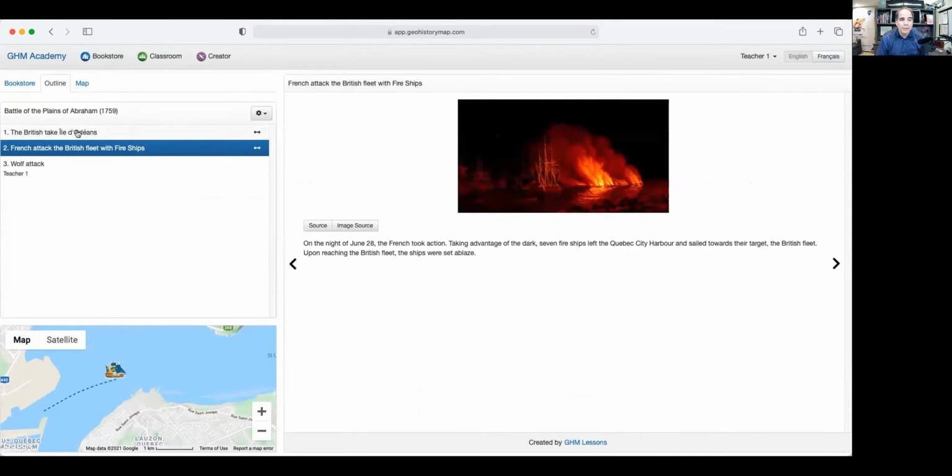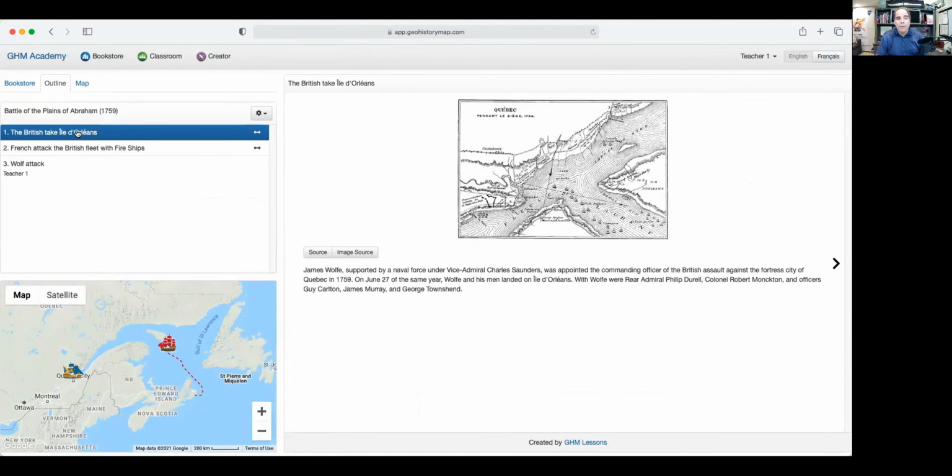What I want to do now is create a new page that will include a quiz. To do so, you go to the little wheel that's located here, press on it, and then from here you select new page, because a quiz has to have a page. You can't just simply create a quiz in thin air. You need to actually put it somewhere in your lesson. So we're going to press on new page.